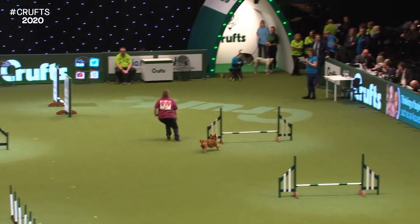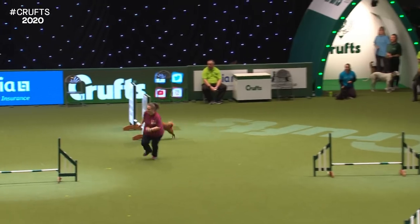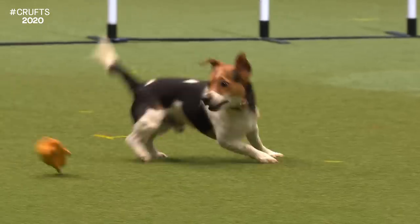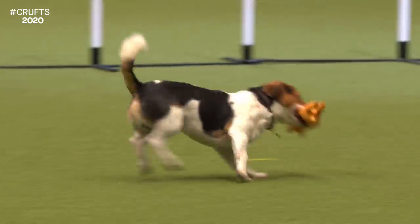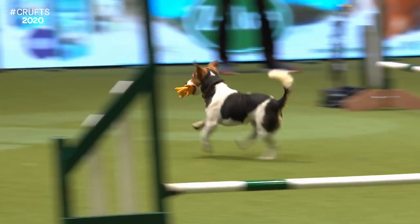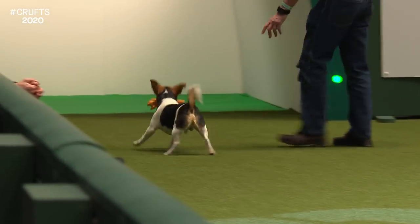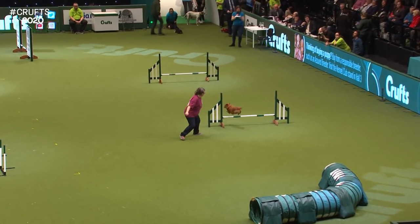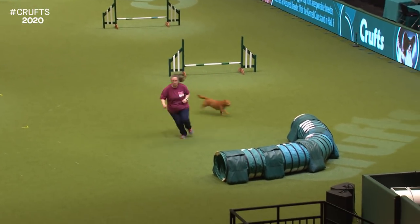Jenny and Teddy. Oh, hold on. Here comes that chicken again. It's back. Oh, now here we go. It's mine. Fergus has got it. Took a curtain call there. Interesting reappearance. Wanted another little bit of adulation. I think he just wanted to show Teddy that he's got a toy and he didn't, so.